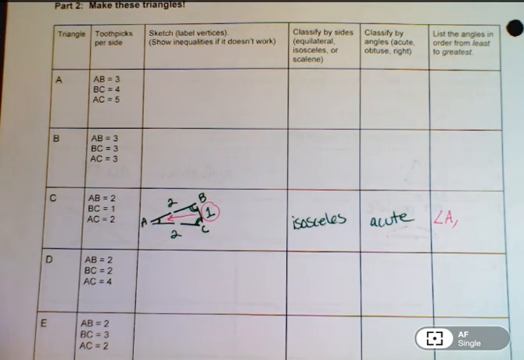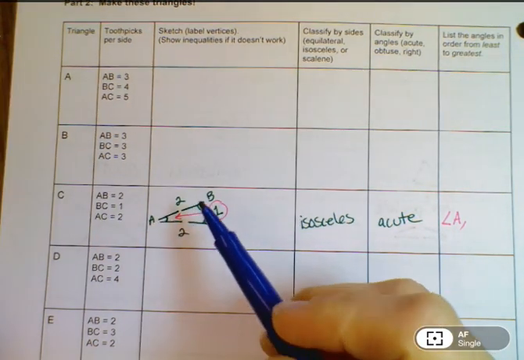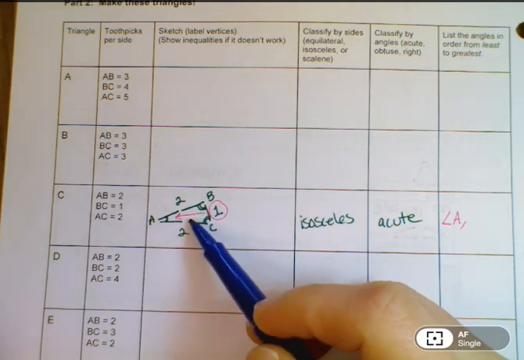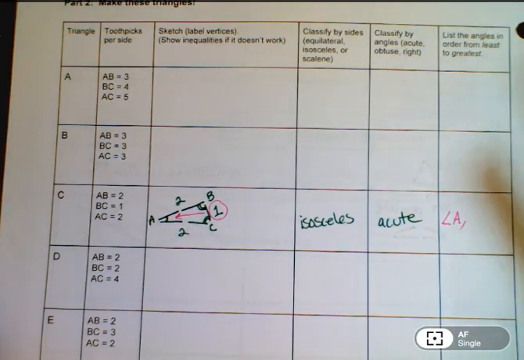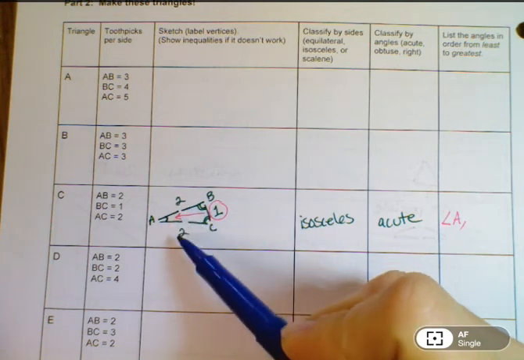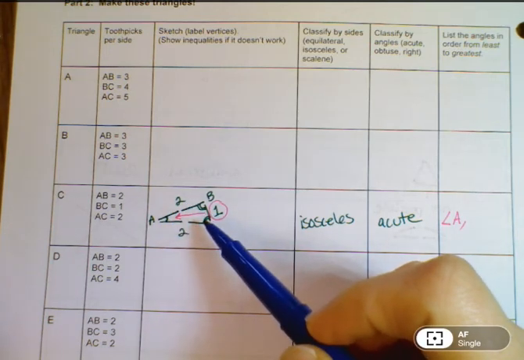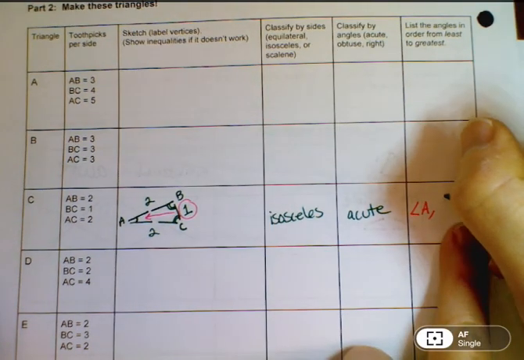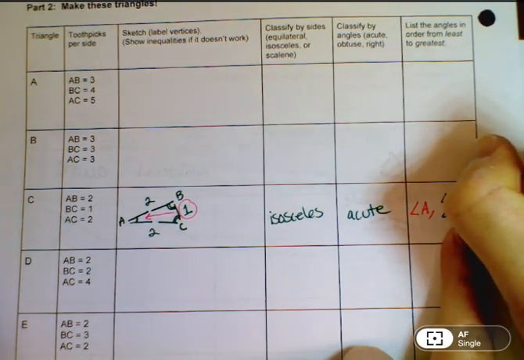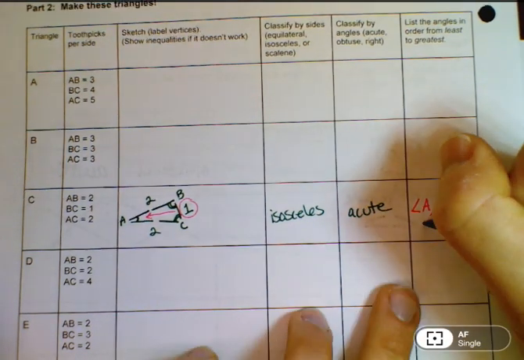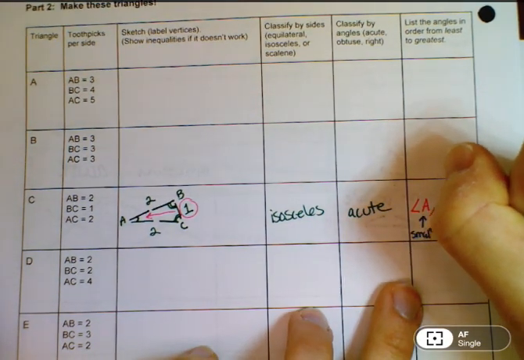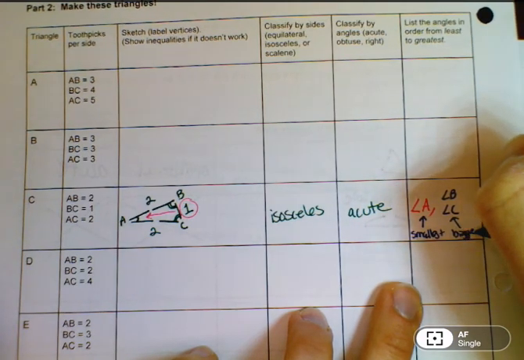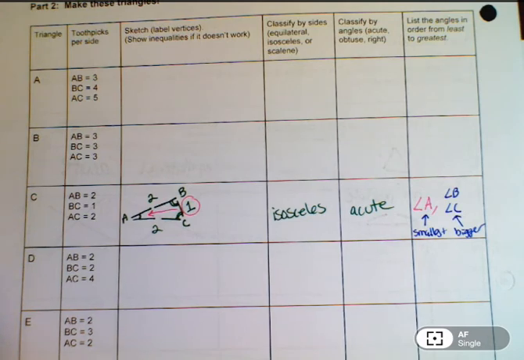Now, you might be a little confused about the rest of it. Where do I go next? These two sides are the same length, and that means the two angles across from them are the same measure, which we already knew. We already knew that in an isosceles triangle we have two congruent sides and two congruent angles. So we can't really list the other two in order, so I'm going to put them on top of each other. Angle B and angle C are the same. So this is the smallest, and then these are bigger, but they're congruent, so I'm piling them on top of each other, if that makes sense.